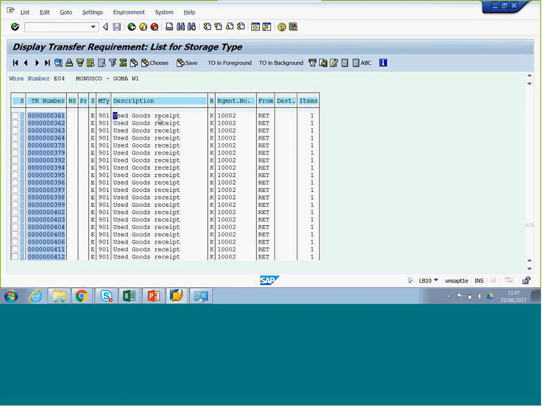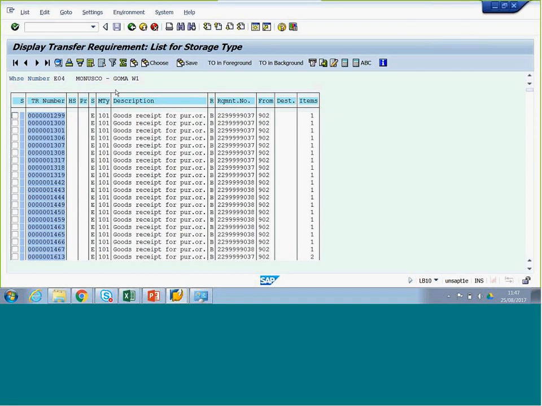But a goods receipt for return to stock, a put away, is also needed, right? So the warehouse senior user has to process the transfer requirement to place the items that we returned into our warehouse. Okay? So there is a list of transfer requirements. This is a specific case of this warehouse.